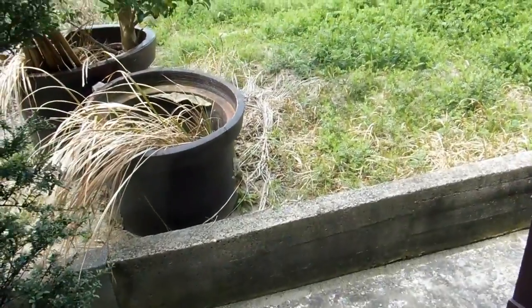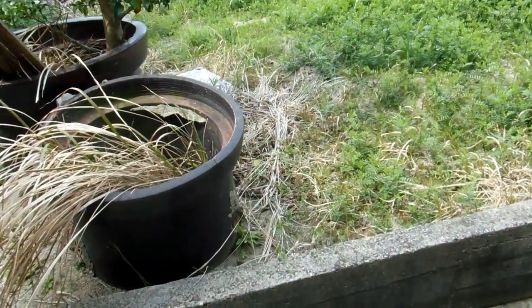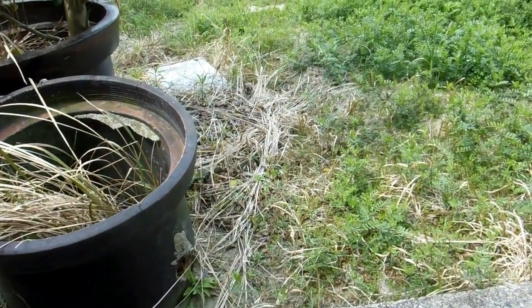We've got an abandoned house on one side of us and a house on the other side that's actually lived in but it's overgrown. This guy obviously lives in one place and travels to the other place looking for food. He passes through our garden every now and again, and we've spent years trying to get enough footage of this guy to show you — and sort of pretty much gave up.